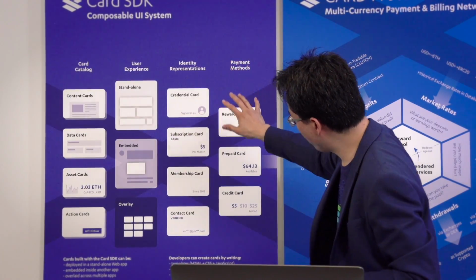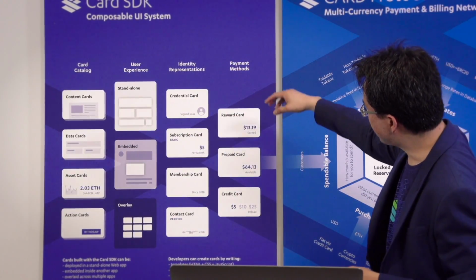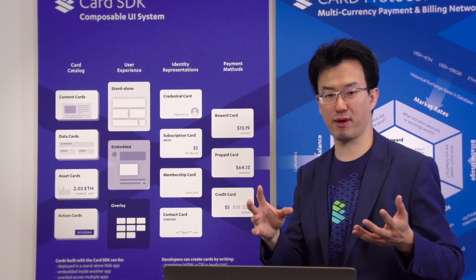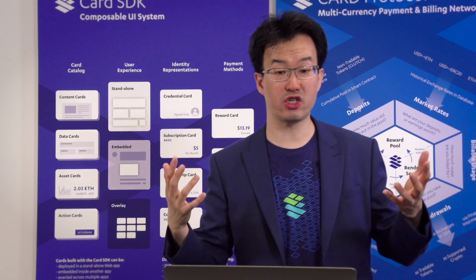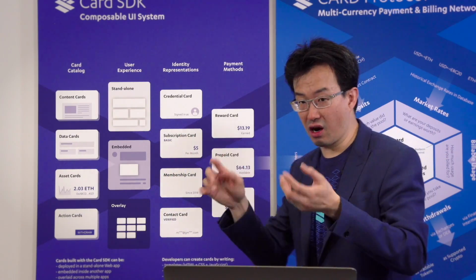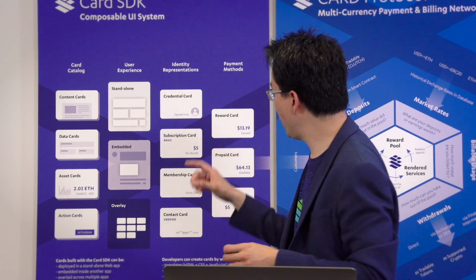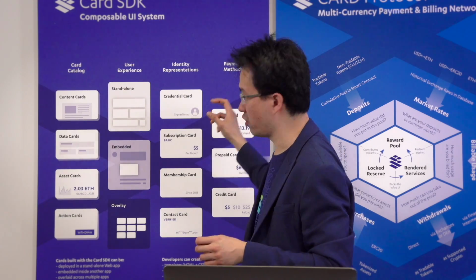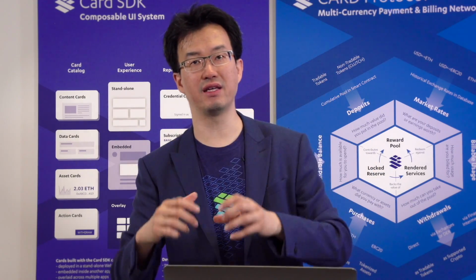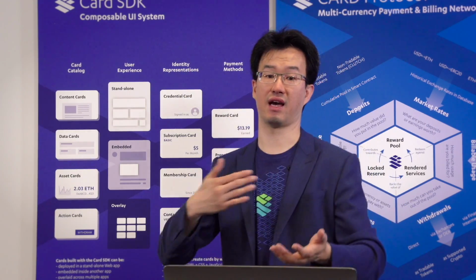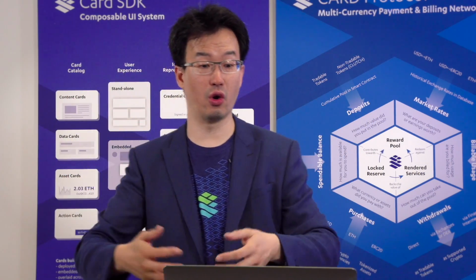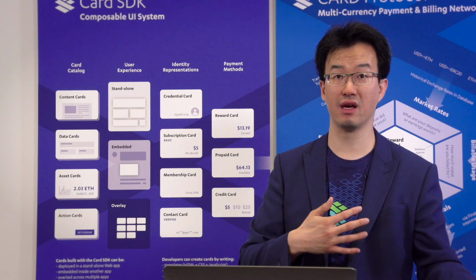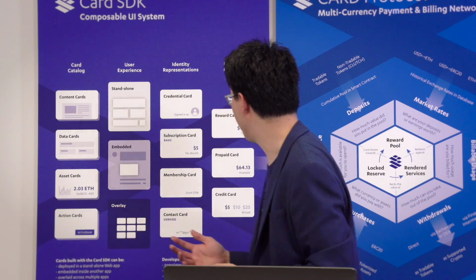But what I'm going to focus a little bit more attention on is that there are some cards that are a little bit more special. So identity representation cards are special. So a credential, a login, right? So that's a card, here's a form, username, password. But when you have that form, when you're that credential, it's almost like an ID card, like a government ID. You can use it to bypass a sign up. You have a credential card, you can use the overlay, pick it up, and then suddenly you're going to another website or another card-based experience without having to log in again.